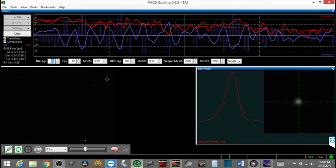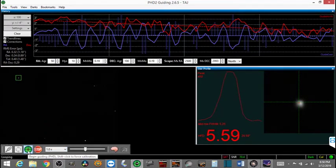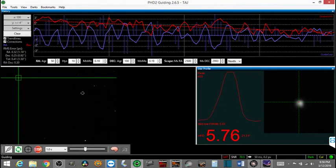The other thing we can do is change the time. So I backed the aggression off. You see how the dec doesn't move because it's not really tracking, it's just steady. But the RA is that. So let me see here. I'm going to acquire this signal again, and I'm going to change this to 1 second. And then we're going to start, and we'll see what the chart looks like there. Okay. See if it settles down a little bit.